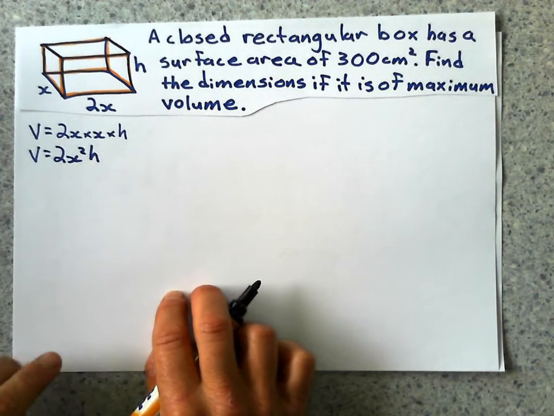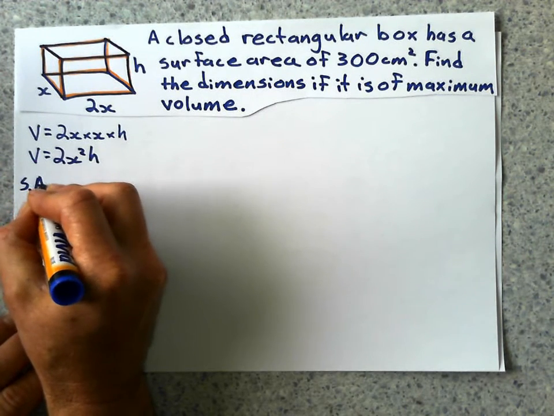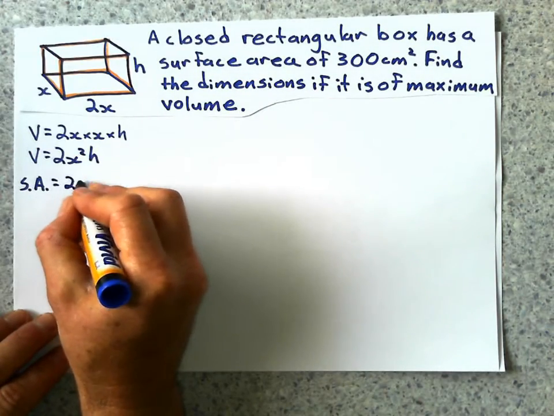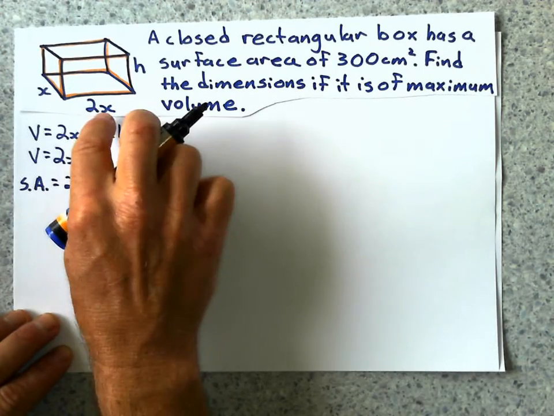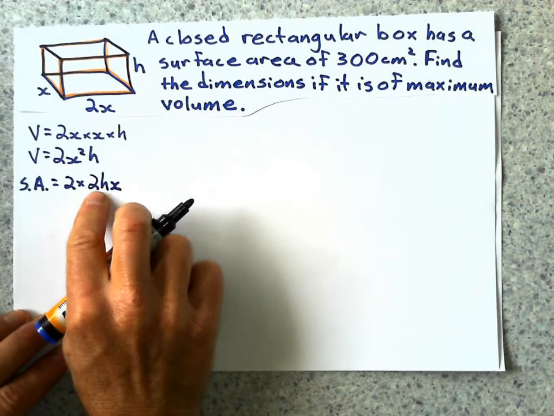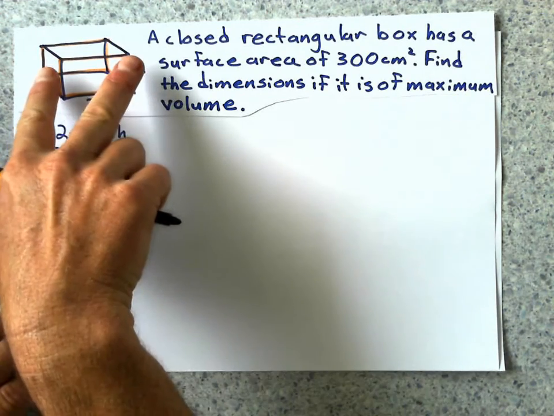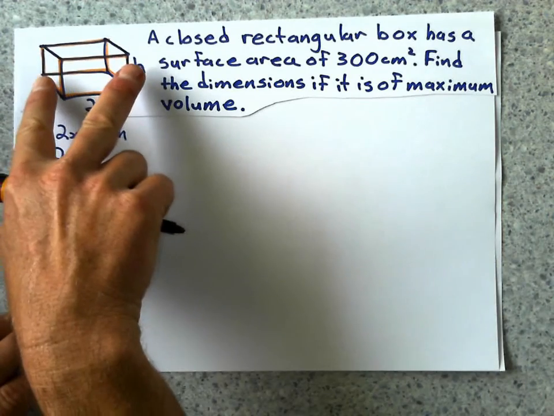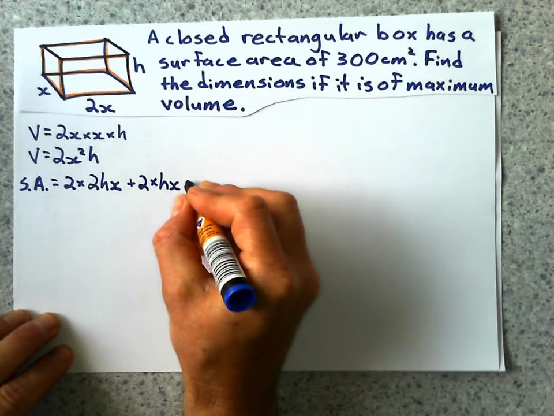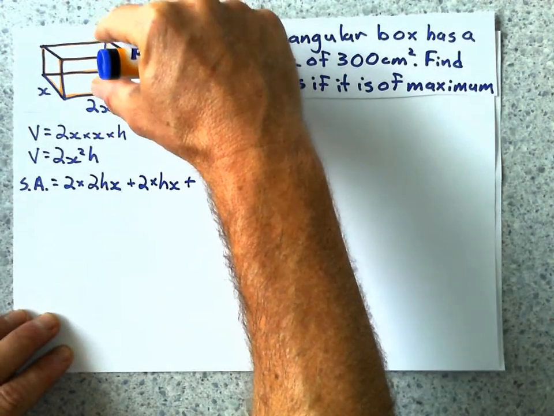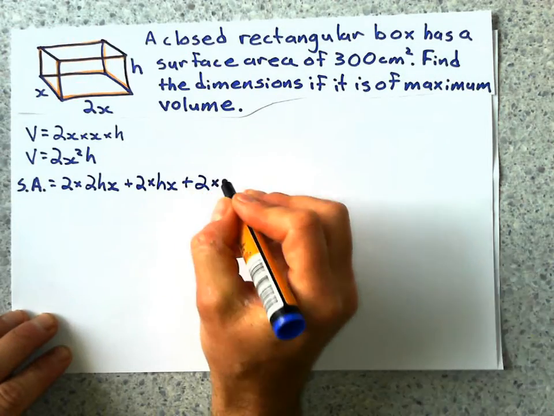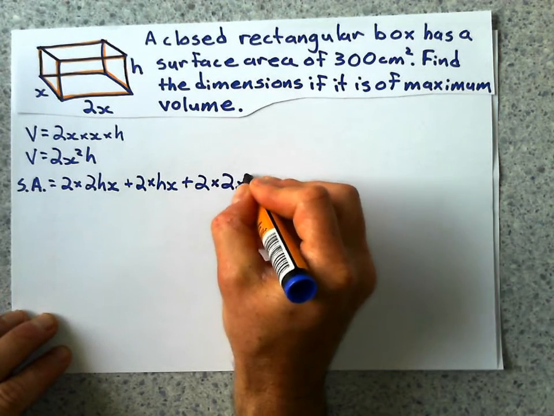Now that's going to be an important one to hang on to for a while. Now what about surface area? Surface area of a cuboid is an interesting one. Let's look at the faces of the front and back. Well, the front and back, there's two of them, so two times 2x times h are the dimensions of that. So I'll say 2hx, that's the front and back, plus, let's look at the left and right. The dimensions of the left and right are h by x. So I've got two of them, left and right, so it's 2 times h times x, plus the top and bottom. And what are the dimensions of the bottom? It's 2x by x, so there's two of them, top and bottom. So that's 2 times 2x squared.